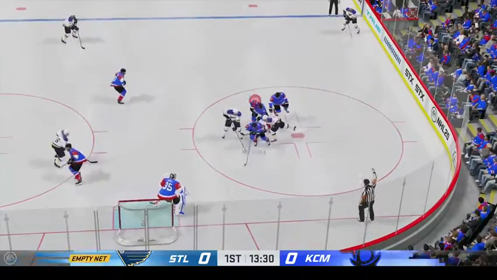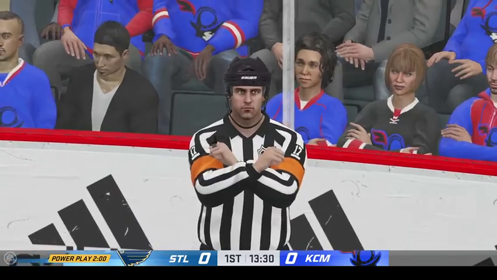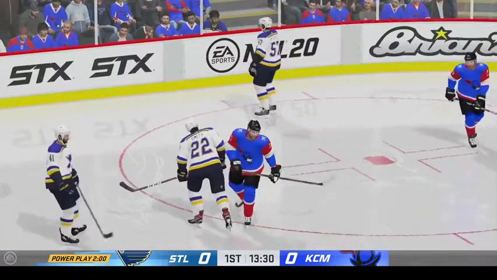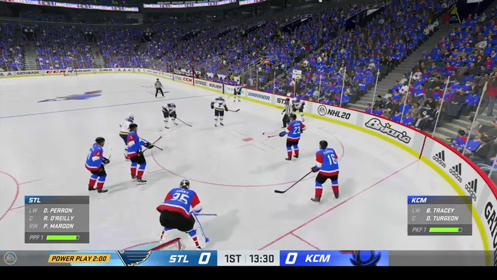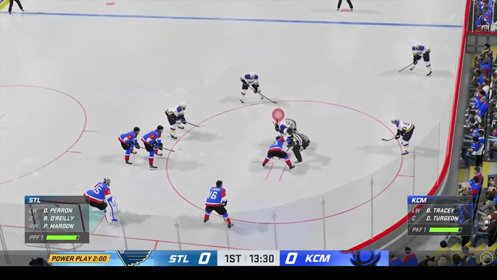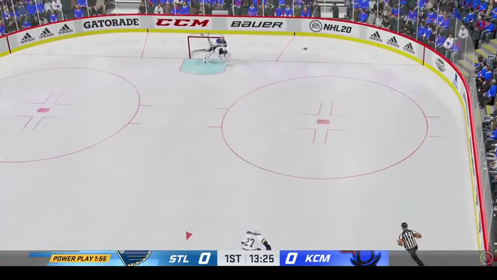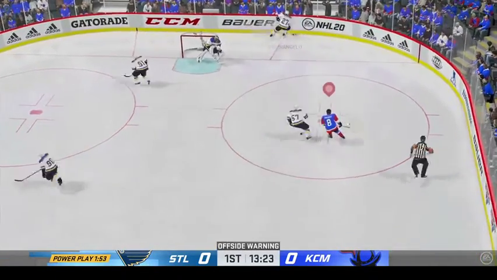We got a delayed call coming up here as the referee raises his hand. Whistle blown, stopping the play. Interference, the call coming up here. Sometimes less is more, James. He's trying to help his partner out, but he ends up getting whistled for interference. Takes the puck as the clock ticks down on the penalty kill and manages to clear the zone.